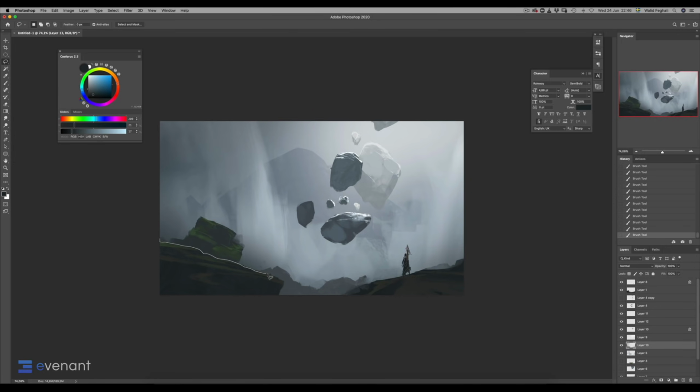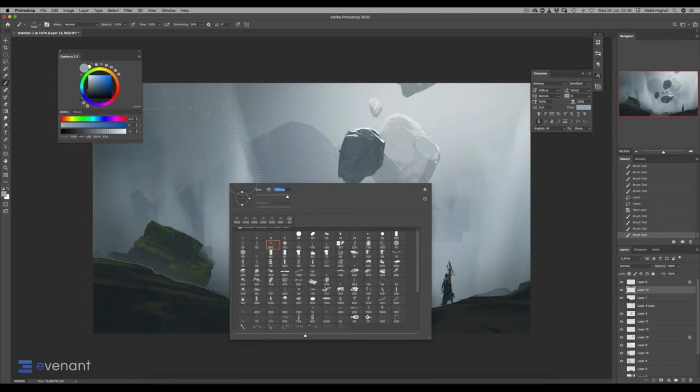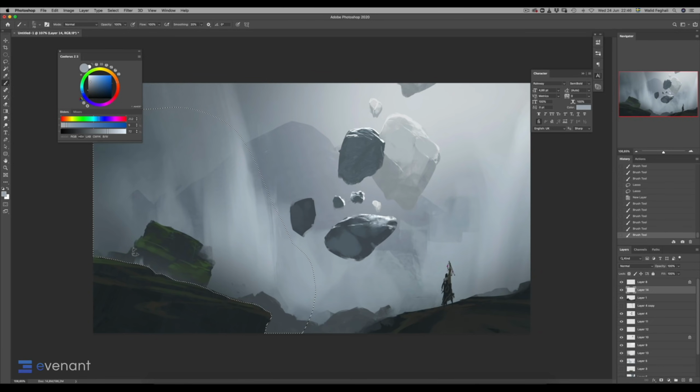I'm just using the lasso tool, cutting out that part there, because I actually had them in the same layer before. Oh, actually, I just make a new layer, which is fine. This is how I paint usually when I do everything in one scene.